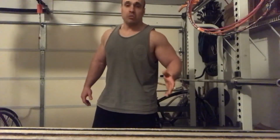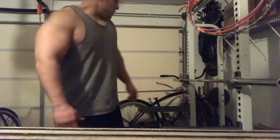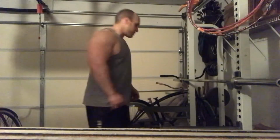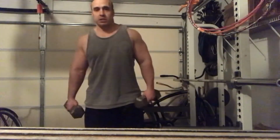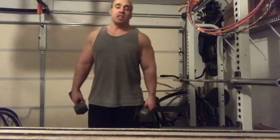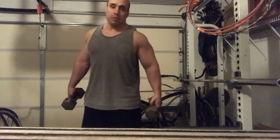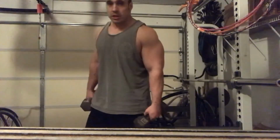I have a log upstairs. Forgot to bring it down. Shame on me again. But I don't want to track back upstairs and wake the family up right now. So just kind of wing it and try to remember, and I can write it down later. Why it's important to log your workouts is because you can be doing the same sets, the same weight, and not realize it from week to week. No one has a perfect memory. I mean, maybe some of you do, I don't know, but I definitely don't. So it helps to write things down.